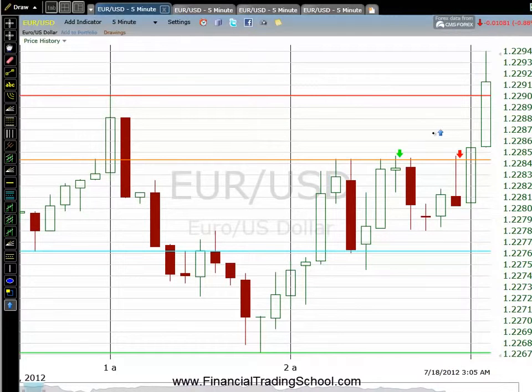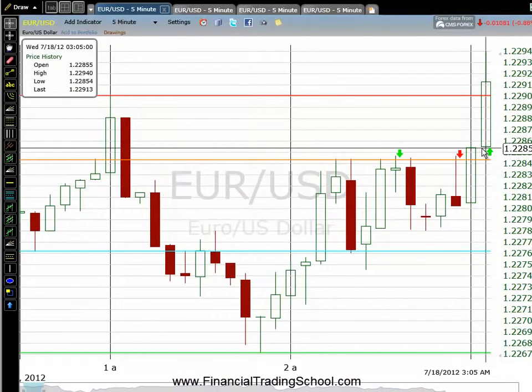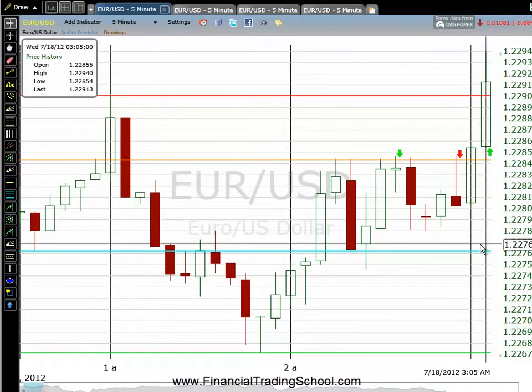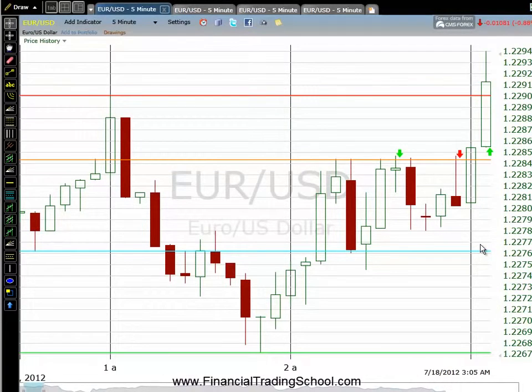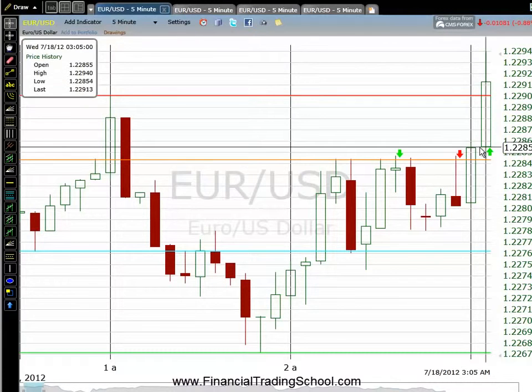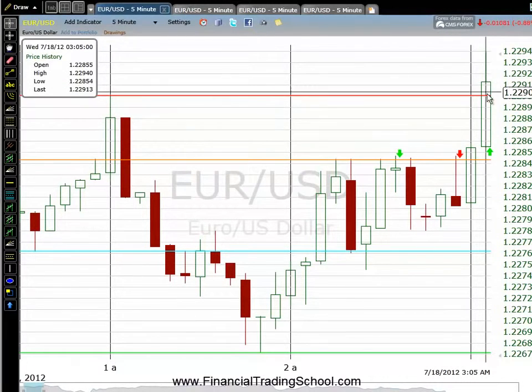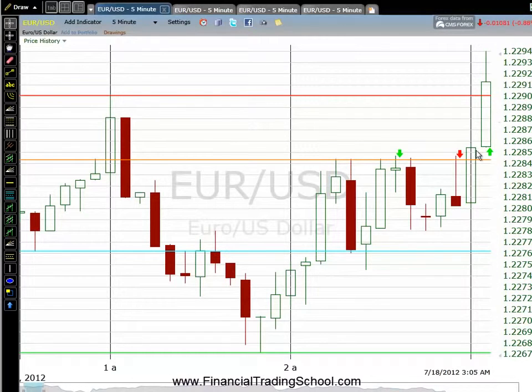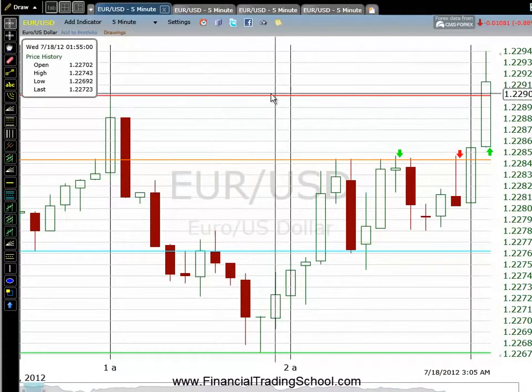So based on the second probability, the second method, which is medium probability, so 50-50, at this point it could be just an overextension of the resistance. As we saw in part 2, it could simply just go back down and you would lose, which is why it's 50-50. But the flip side is you could win. So this is going up, so this is moving in the right direction. We'll see what happens in the next 10 minutes. And you'll notice that it broke this resistance as well.